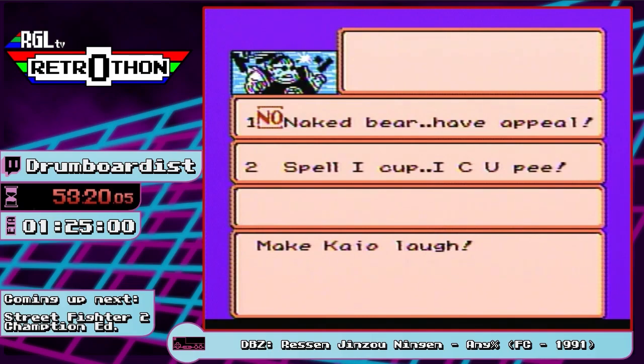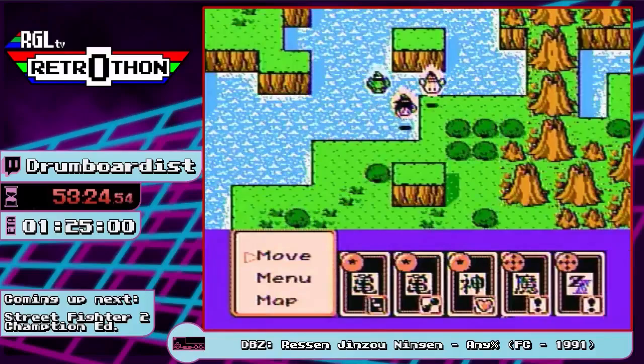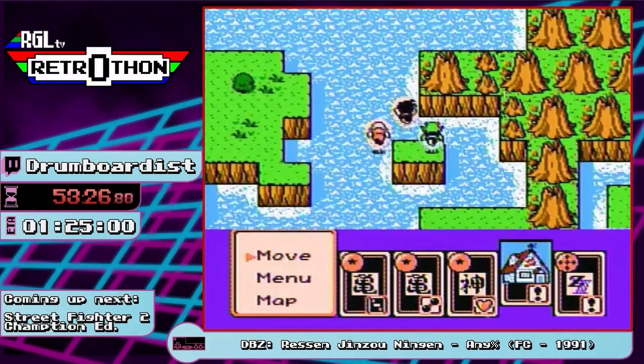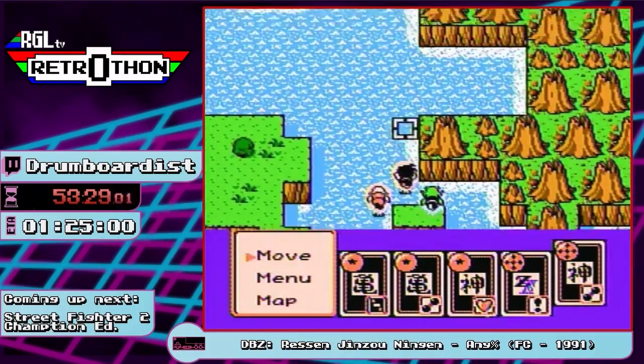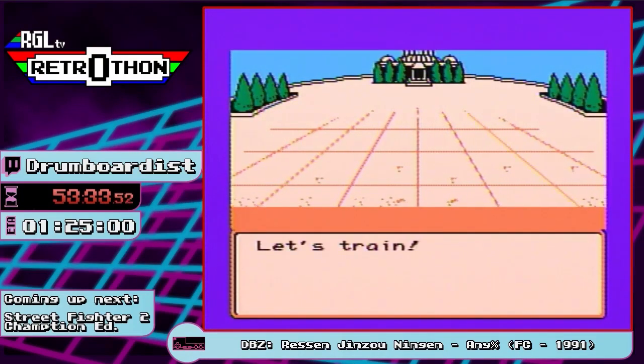Naked Bear have appeal. Oh, now see, that one landed. That's a fish STD on a futon. I'm telling you, this is dynamite material. It's dynamite, Jerry, dynamite. I know it's gold. Shut up. You're gold. Just go with it.